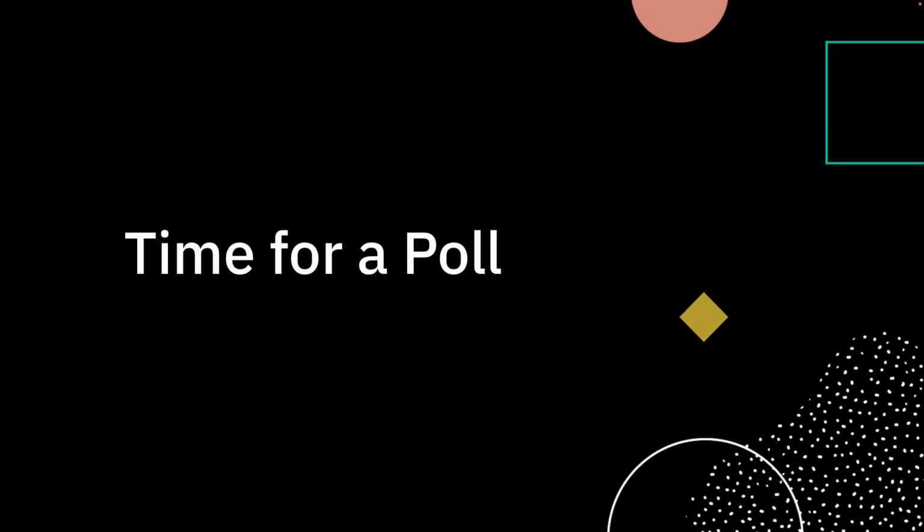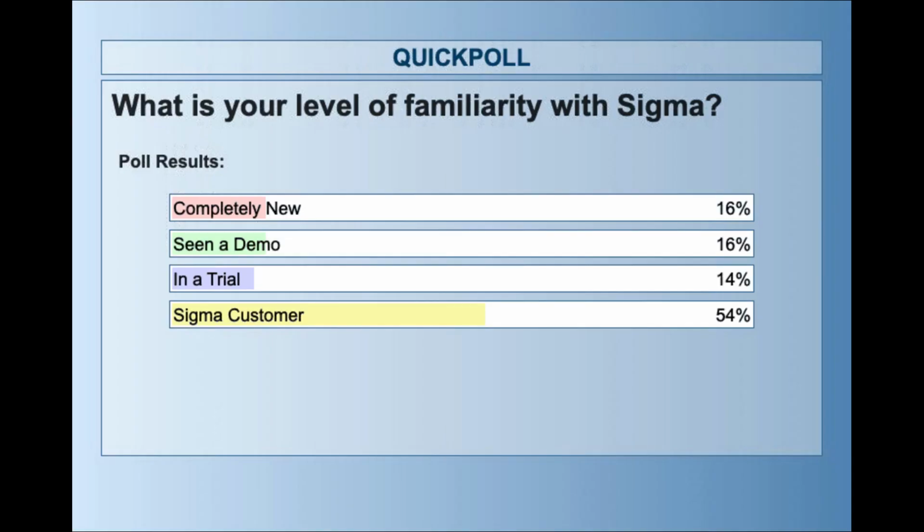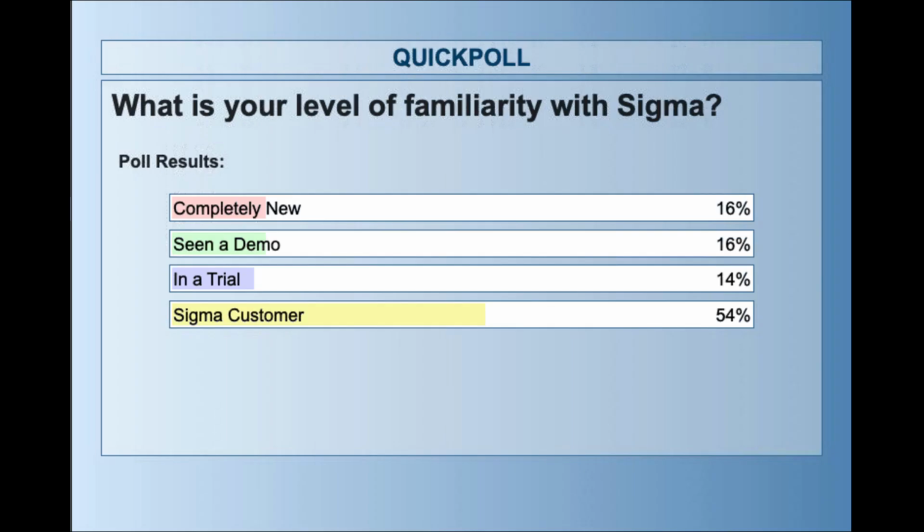Now, I'm going to launch a poll real quick just to get an idea for our audience. What I'd like to know is, what is your familiarity with Sigma? You'll see that poll launch in just a second. Okay, let the votes come in. I think this gives me a pretty good sample size. I'll share the results. We have some folks that are completely new. Some people have seen a demo, probably seen our first pitch deck, but I'll do a quick introduction before we go into the hands-on lab. But glad to see so many Sigma customers are here that just want to train up, learn a little bit more, kind of like a Sigma 102 lesson for some of the analysis possible. So there are the results.